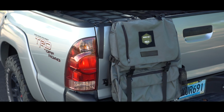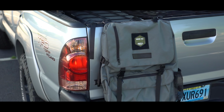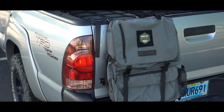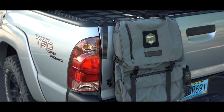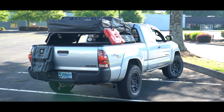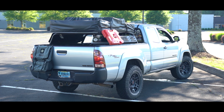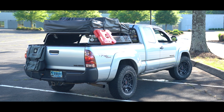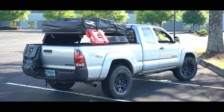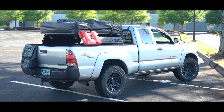I was running a Trasharoo bag before. I think it lasted 6 months before it was dried up and disintegrating and falling apart. So I decided to go ahead and splurge on something a little nicer. And really, it's still very affordable, but the quality is significantly better and it has held up much better over time. And it is also designed for the tailgate of a pickup truck, which was a big thing for me because the Trasharoo really didn't fit properly. So honestly, it was kind of inconvenient to use in the first place. Whereas this is designed for its purpose and it serves its purpose well.